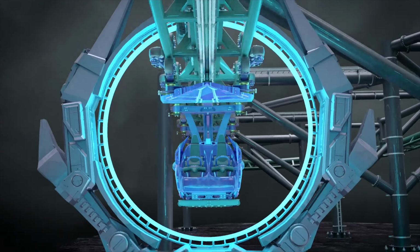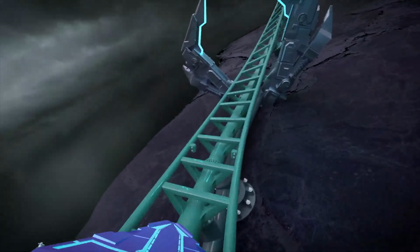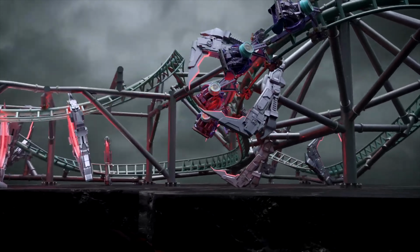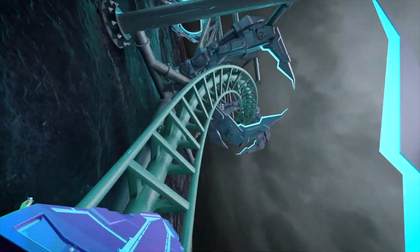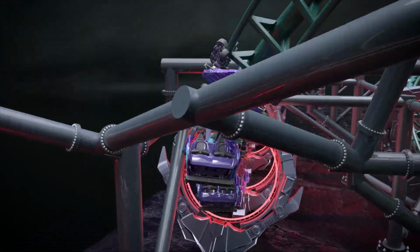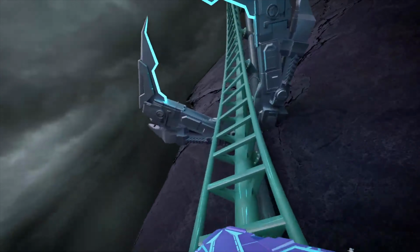AOA was the one behind the vision and the ideas of Transformers and the things that go with that. Working closely with Hasbro Toys, they met those requirements and came to us and said, Seven needs this ride. It fits this theme of Transformers, and we were able to implement that perfectly with the fiberglass theming that we have, the color changing paint, on top of all the things that they're doing on the site. Different elements like keyhole elements where you're going to spin and fit through, look like you're going to hit things. So they're taking that to another level with their theming.